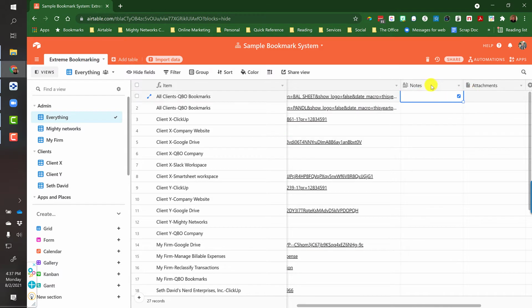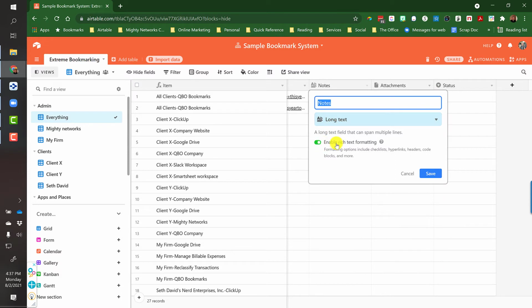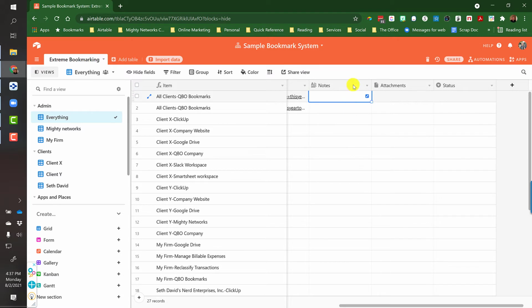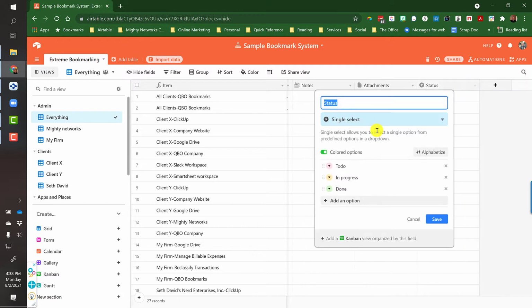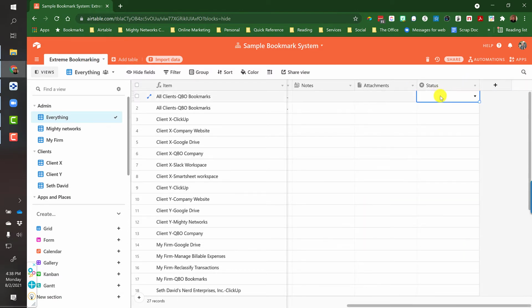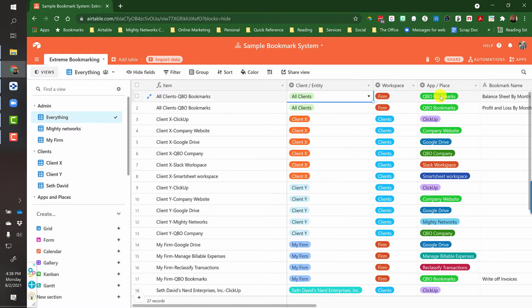That's straightforward. The notes column is a long text column. I always enable rich text formatting because why not? It doesn't cost me any extra, and this way I can format the notes that I put in here. And if it ever applied for any reason, I could put attachments in here. I could drop images in here, and then there's different kinds of gallery views you could use to make this more visual, right? And then anytime you create a new table in Airtable, it's going to give you the status column, which I just leave in there because I often do at times find uses for it. So that's the lay of the land in terms of how this is structured and set up.